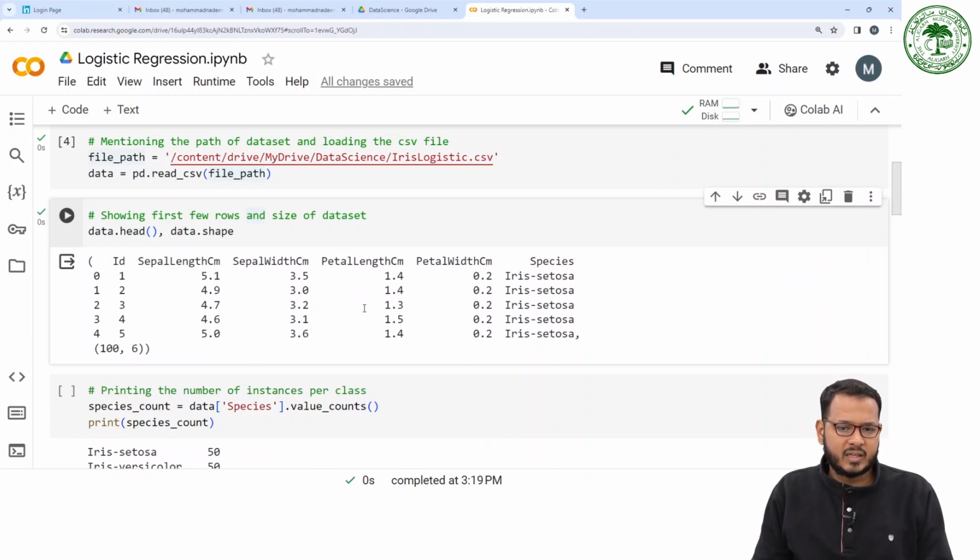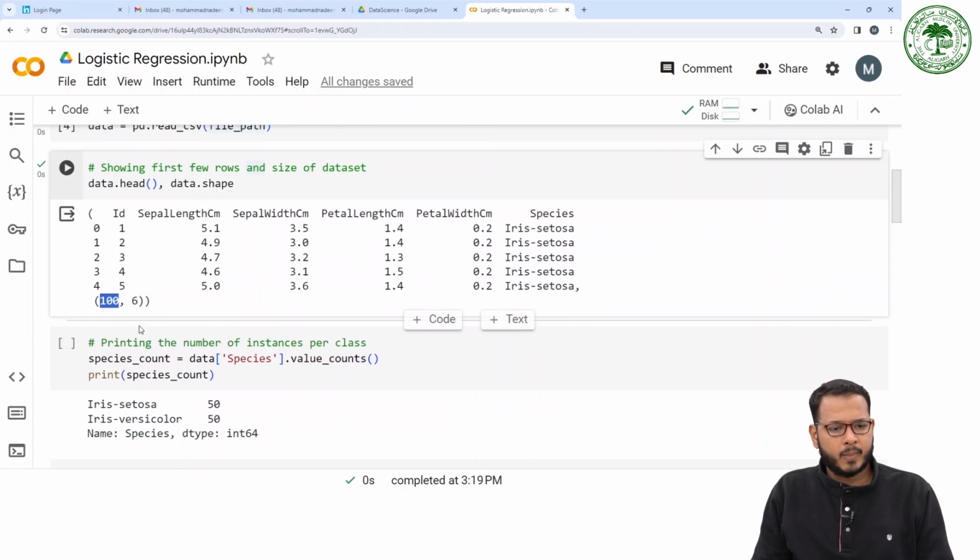The original iris data set has 3 classes with 50 each, so it has an overall size of 150 rows, but currently I am using only 2 class data, so we have only 100 instances. We are doing that because originally logistic regression was developed for binary classification problems. That is, it can handle only 2 classes.